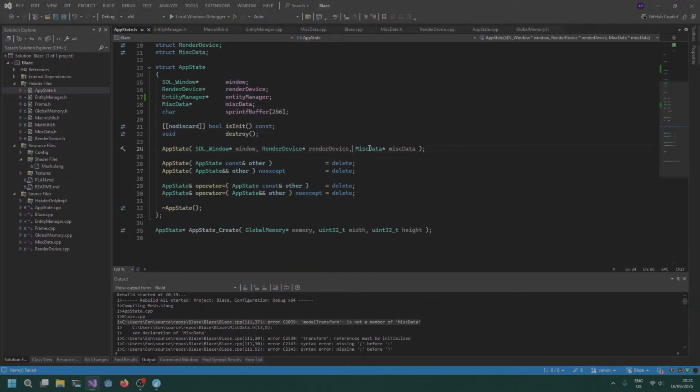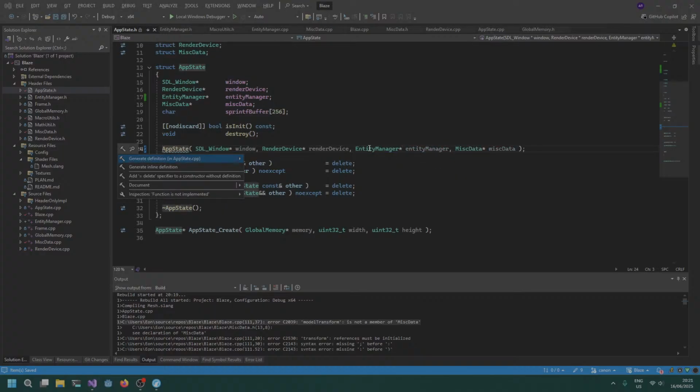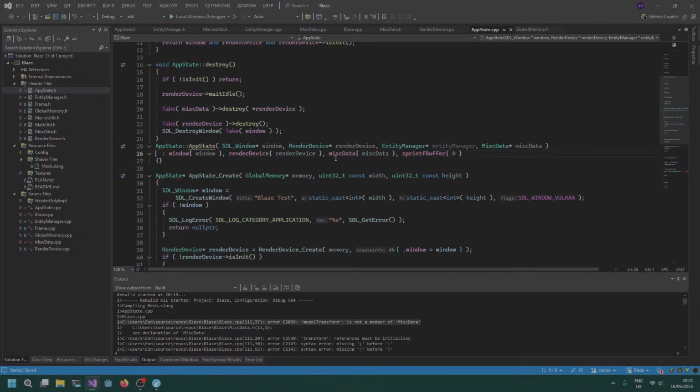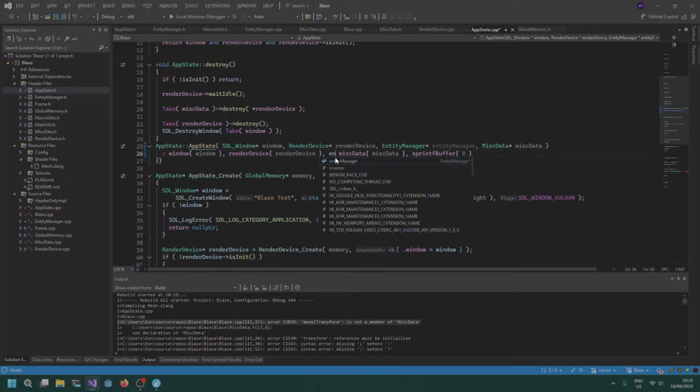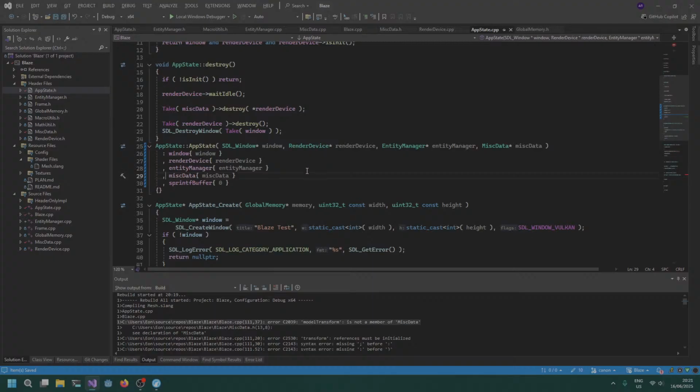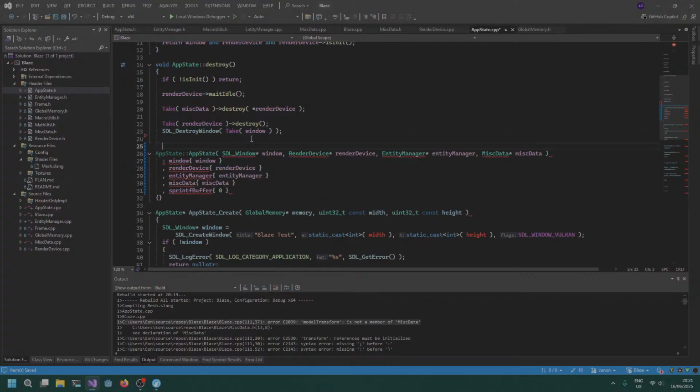Similarly, after this, it should consume an entity manager pointer. That's app state. Generate definition. Well, in reality, I'll just do that. We'll get entity manager. Cool. So that's app state creation.